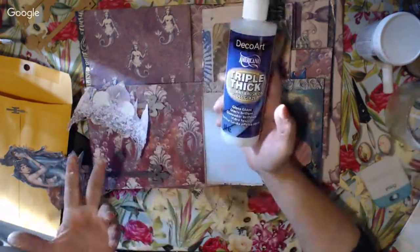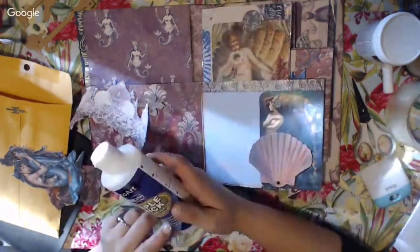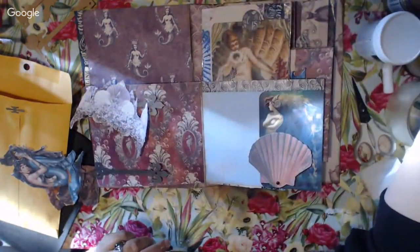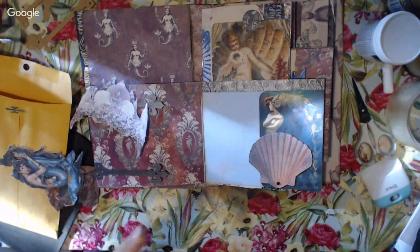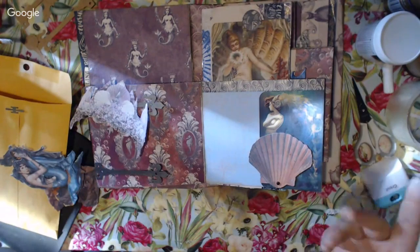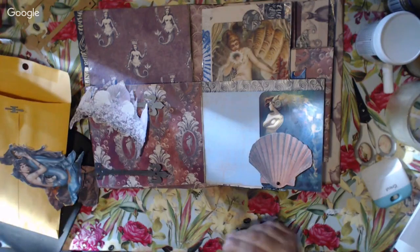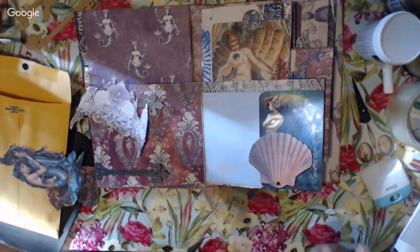I mean, it's like water. Once it's dry, it's really, really clear. So I want to try with molds and see if I could do molds out of stuff like this and see how that works out. And then see, money wise, if it's cost effective to do it with that versus using actual resin and mixing all of that stuff up. So we'll see how that works out.